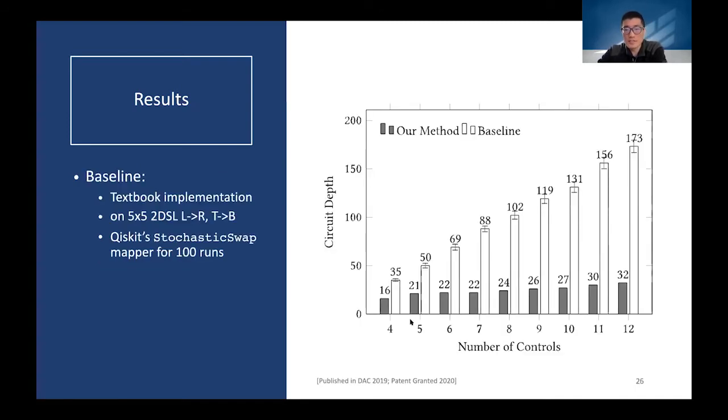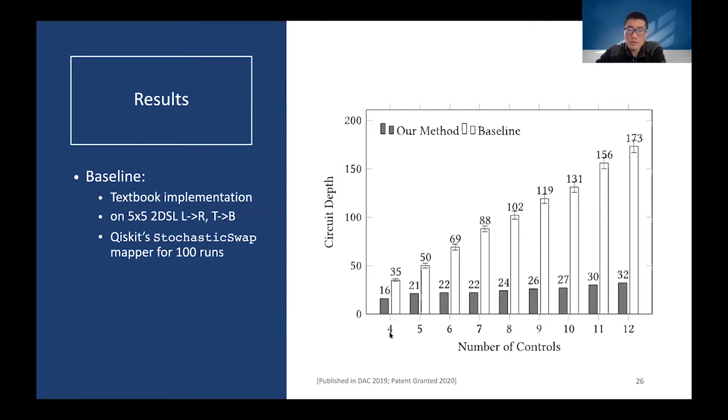So we also ran a set of experiments comparing our strategy to a baseline strategy, where the baseline strategy basically uses the V-shape implementation strategy, as mentioned in the textbook, and we have that logical quantum circuit mapped to a 5x5 grid using Qiskit's stochastic swap transpiler. After that, that'll be used as the baseline quantum circuit. We also, of course, use our strategy to implement the quantum circuit on the same 5x5 square lattice structure, and then we compare the circuit depth between the two different strategies.